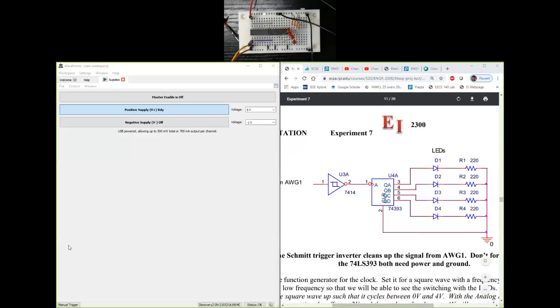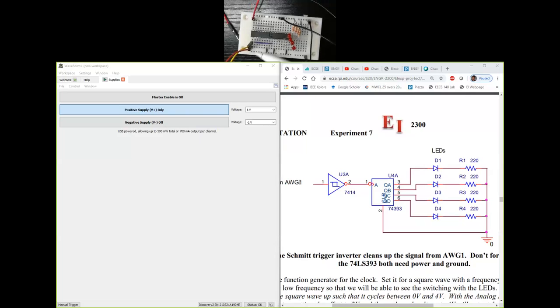If I look to the circuit diagram, I have input of the 7414 chip coming from the wave generator AWG1, wave gen 1. So that is my yellow wire from the analog discovery. Let me just connect that to the yellow wire here of analog discovery, and we are ready. And I've also put an orange wire, the channel 1 plus, to this to see that waveform that I'm generating on the oscilloscope. So that's my orange wire for that, which is, so yellow and orange. I'm giving the input to the inverter, and I'm also measuring it at the same time.